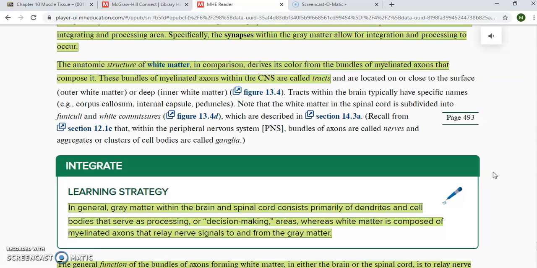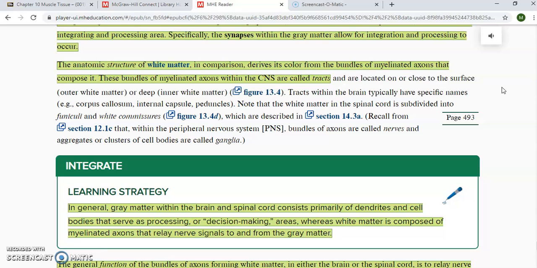And whenever we talked about nerves, we had bundles of axons coursing through the peripheral nervous system. We called those nerves. So we had the phrenic nerve, radial nerve, femoral nerve, sciatic nerve. Those are all nerves in the peripheral nervous system. When we're talking about the central nervous system, brain and spinal cord, when we have a bunch of myelinated axons running all together, we don't call them nerves, we call them tracts. So we call those tracts instead of nerves if they're in the central nervous system. But either way, whether in the peripheral or central nervous system, they'll have that white color because of the high amount of myelinated axons in that area.